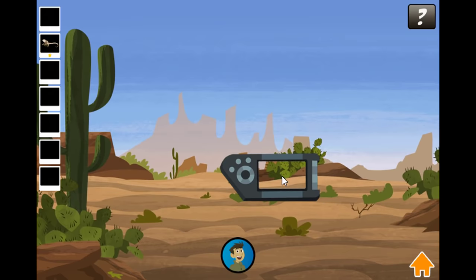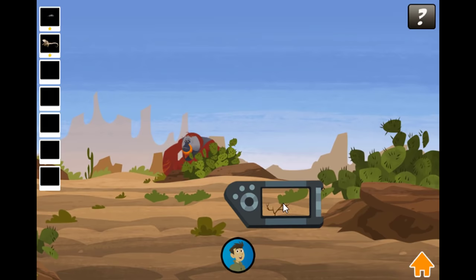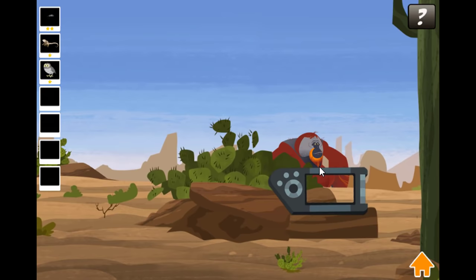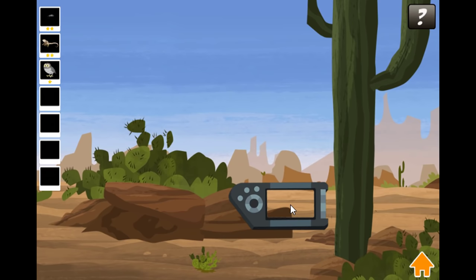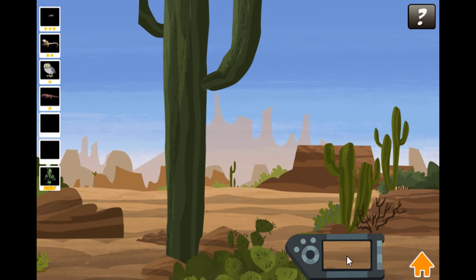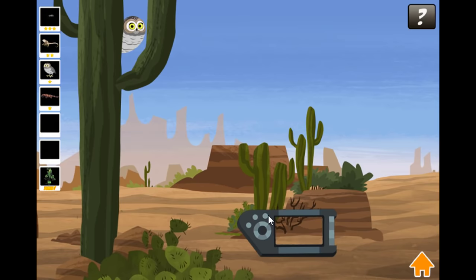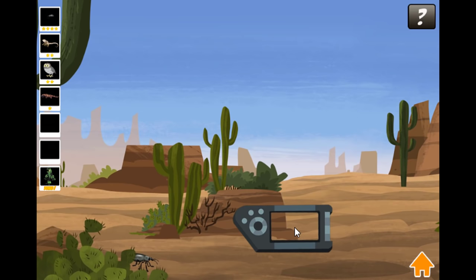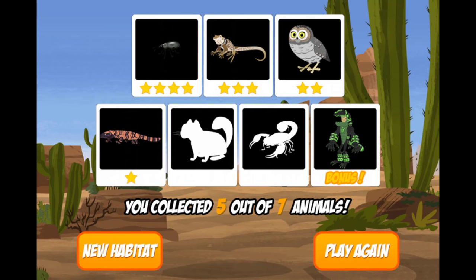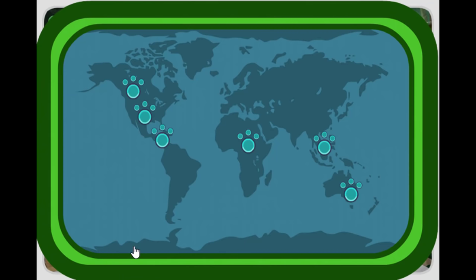Find the creatures that belong in this habitat and take a picture of them. Only take pictures of the animals that live in that habitat. Orangutans live in the Indonesian rainforest. Giraffes live in the African savanna. Central American rainforest.